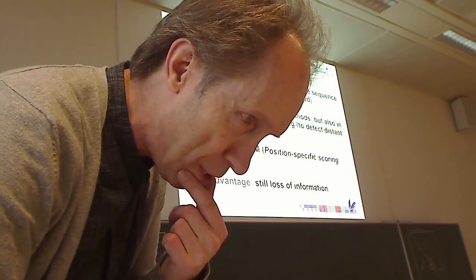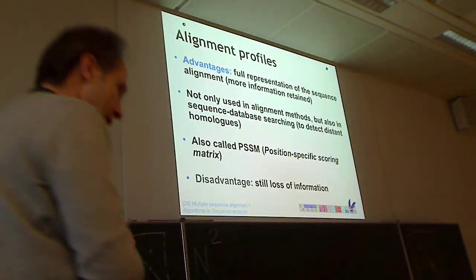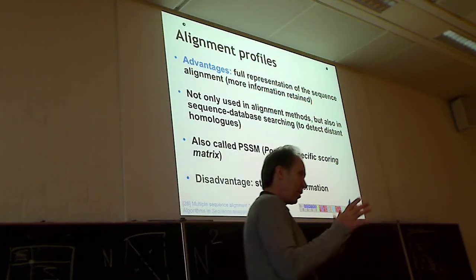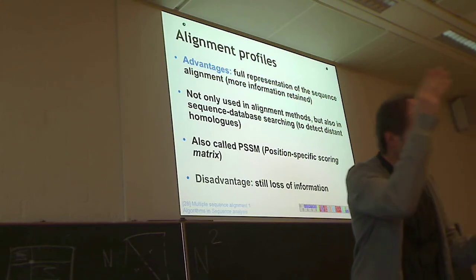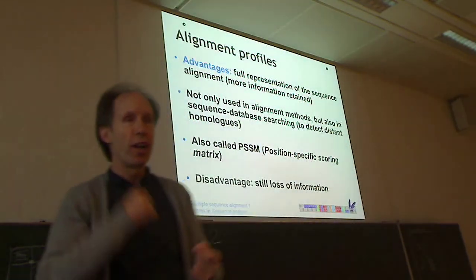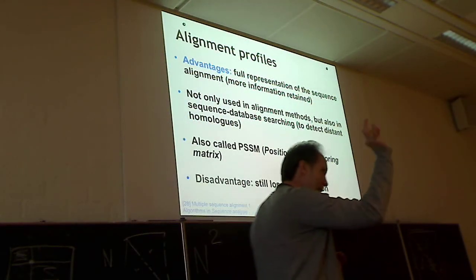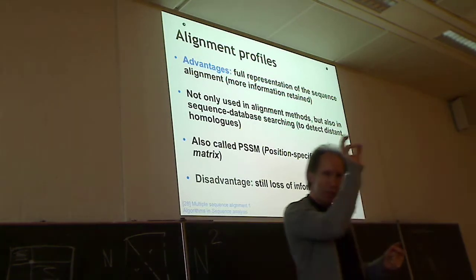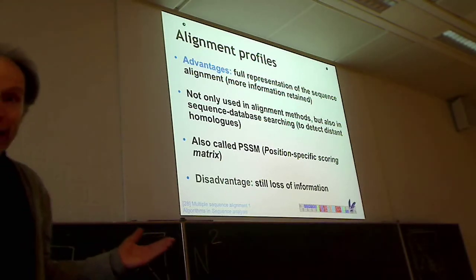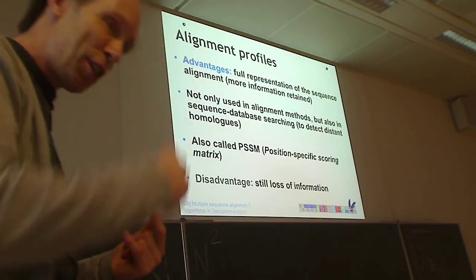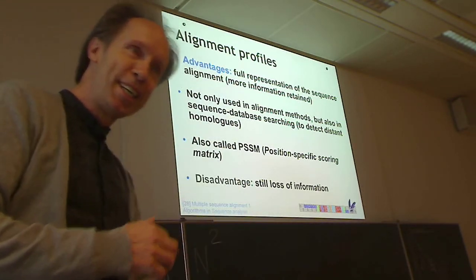So the idea was, you know what? We need a representation of a sequence alignment that holds more of this information, that tells us about the frequency or the likelihood of a certain amino acid in that alignment position. And we've talked about this at various occasions already. PSI-BLAST, for example, right? They're doing this. I can show you how the profile is exactly built there with log2 scoring.